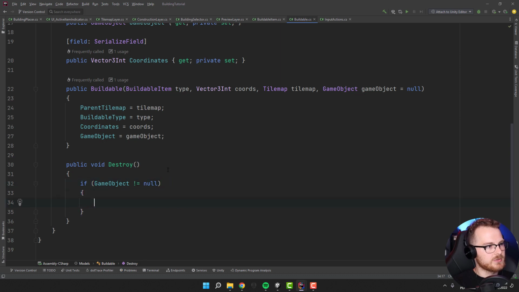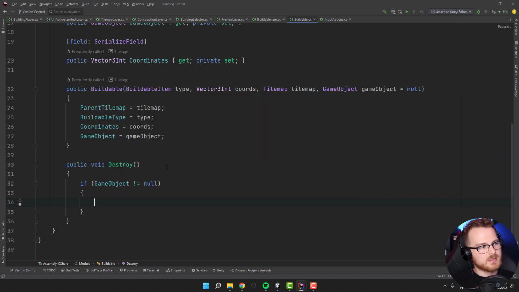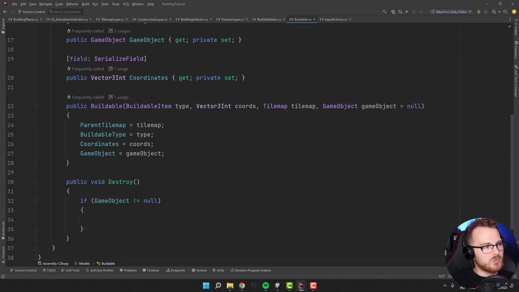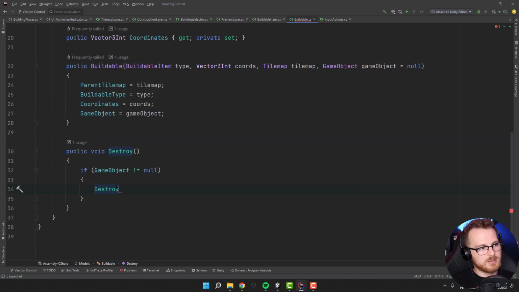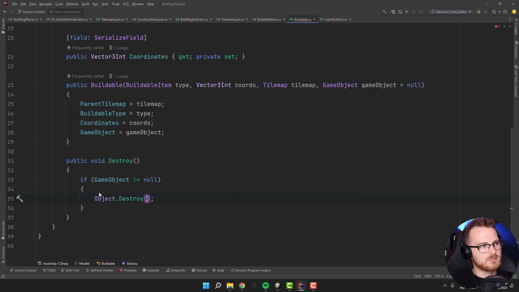And if it is not, we'll simply destroy that object. Because this class is not MonoBehaviour, you see over here, we cannot just simply do destroy. There's no method like that. Now it shows because it kind of detects this method over here, but we cannot use the regular destroy method, but we can use it if we use it through Object.Destroy. Awesome. And now we can just pass the game object.